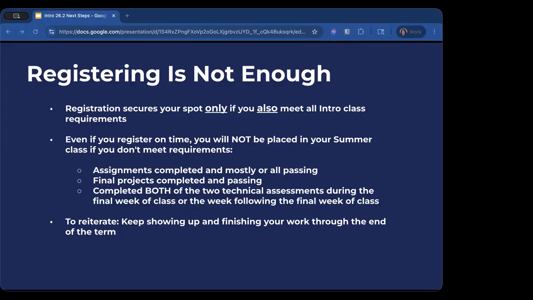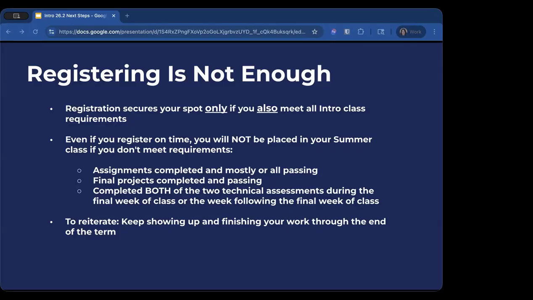You probably just heard assessments and started freaking out if you're like me. It's okay. The assessment scores do not impact whether or not you move on. Technical assessments are very commonplace in the tech industry, so that's why we want you exposed to these. So you will need to take them during that 2-week window. They are required to be completed during that time period, but what the score is that you get on it does not matter. So it's okay if you get a 20%. It's okay if you take it and get a 90%.